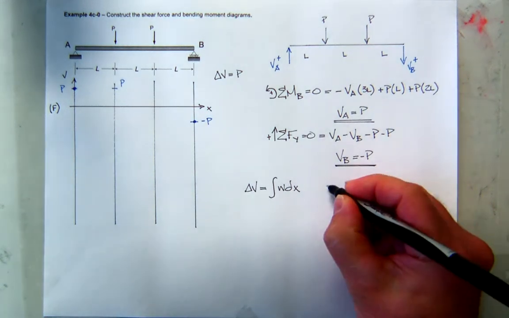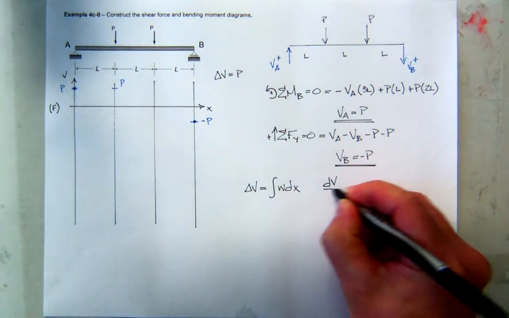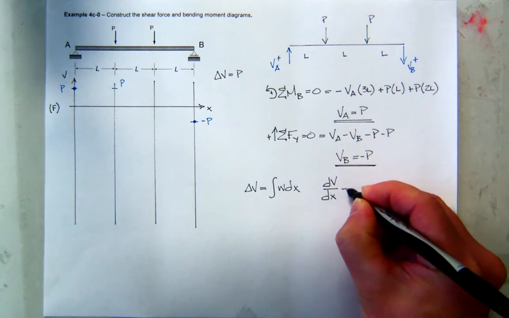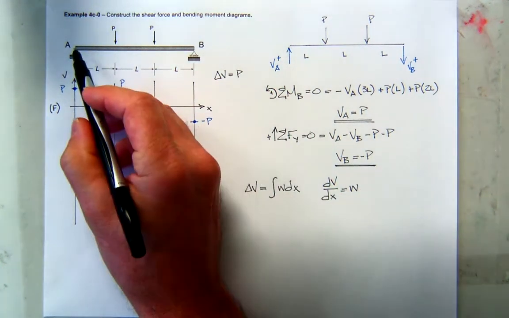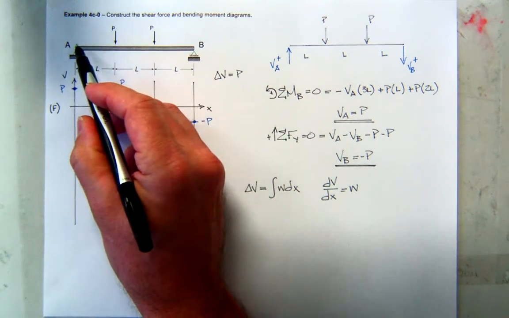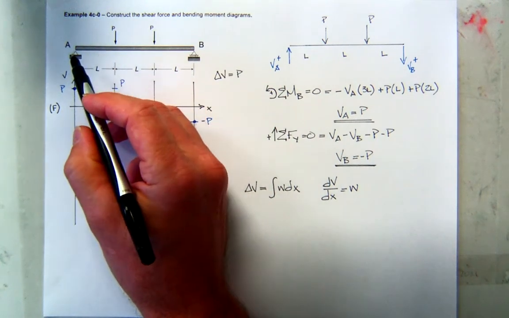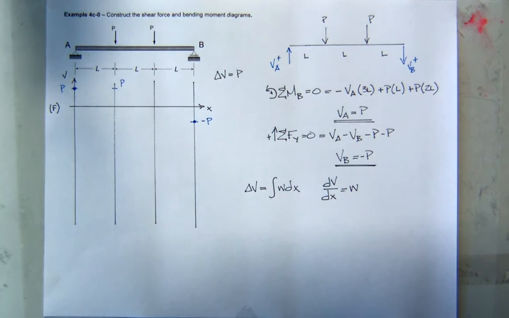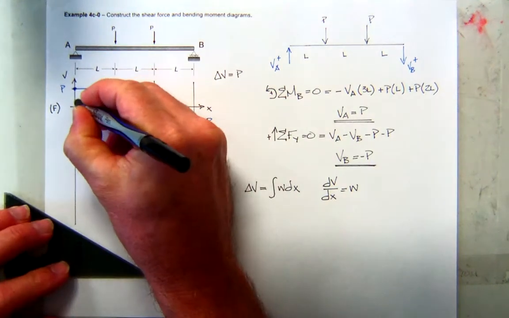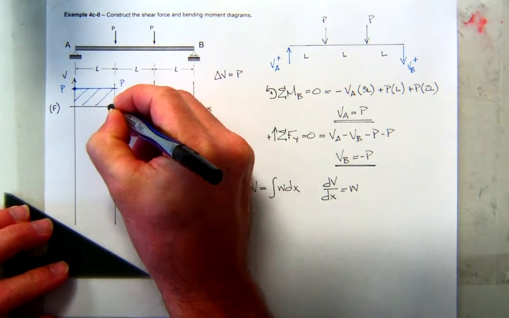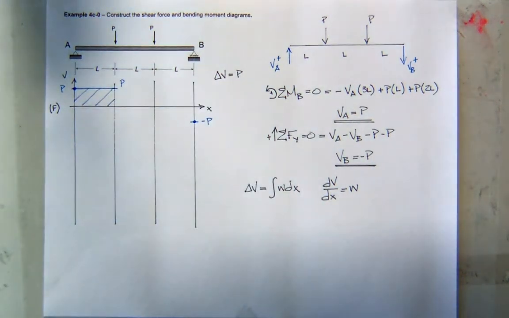No change in shear. What is the shape of the shear diagram? Well, according to this, the slope of the shear diagram is equal to the load. Right? What's the value of the load here? It is 0. What kind of curve has 0 slope? A horizontal line. So I can connect these 2 points. And there's my shear variation from 0 to L. What is the shear anywhere between 0 and L? Positive P.